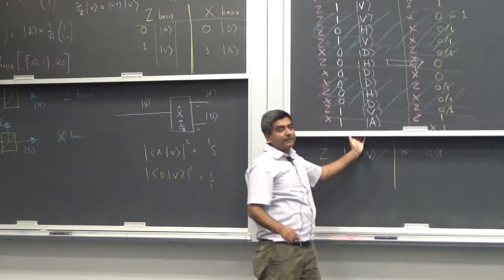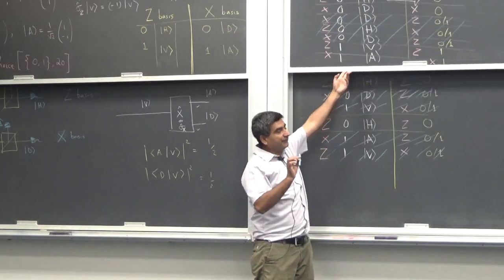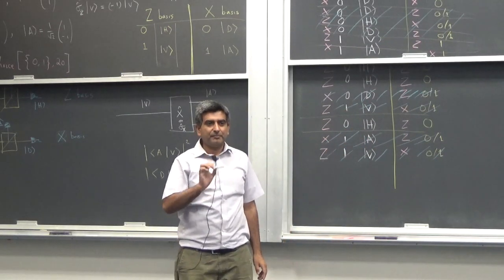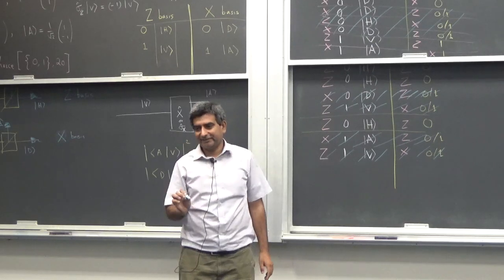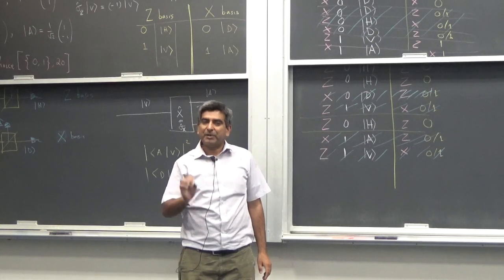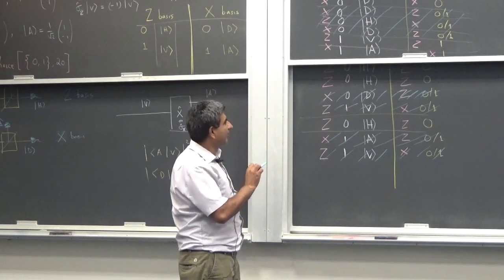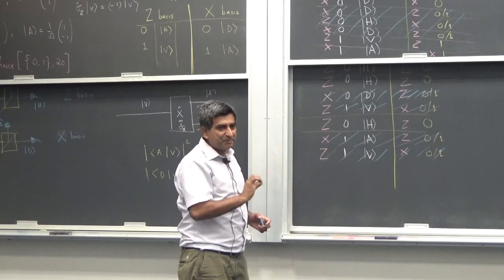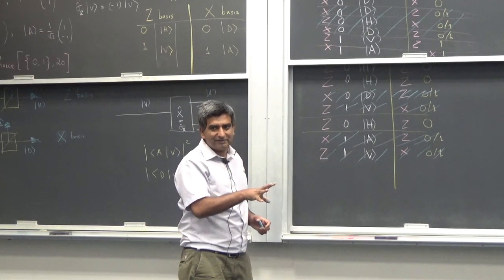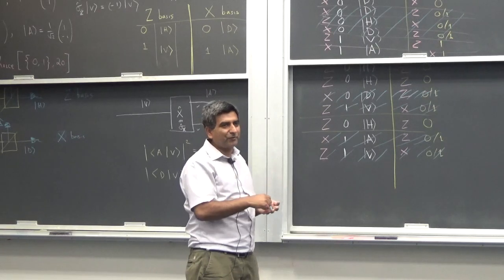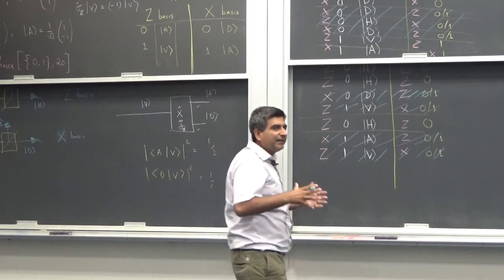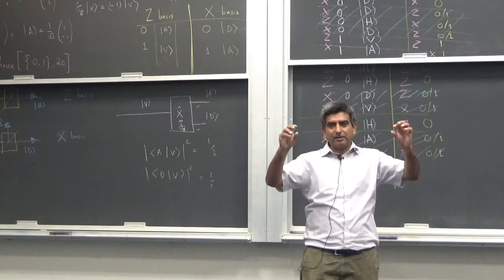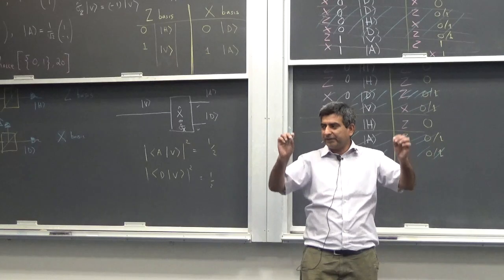Remember, Alice has only announced her basis, not the bits. Bob has not announced anything. But he does tell Alice which bits to keep and which bits to discard, and this is also sent over a public channel. So in effect, both Alice and Bob have shared their locations where the bases match.